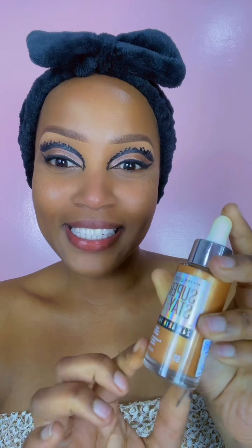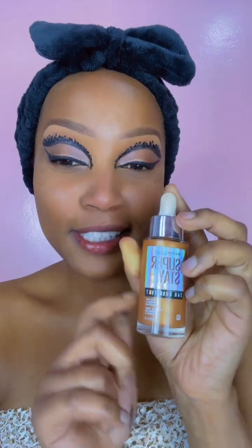I love the eye look. The Maybelline Super Stay Skin Tint — this one is number 63 and it's infused with vitamin C. I used this before but only on half the face, so now I've decided to use it on the whole face. I'm excited because when I tried it, it was super light on the skin with this glowy effect. Let me blend this using my softest beauty blender.